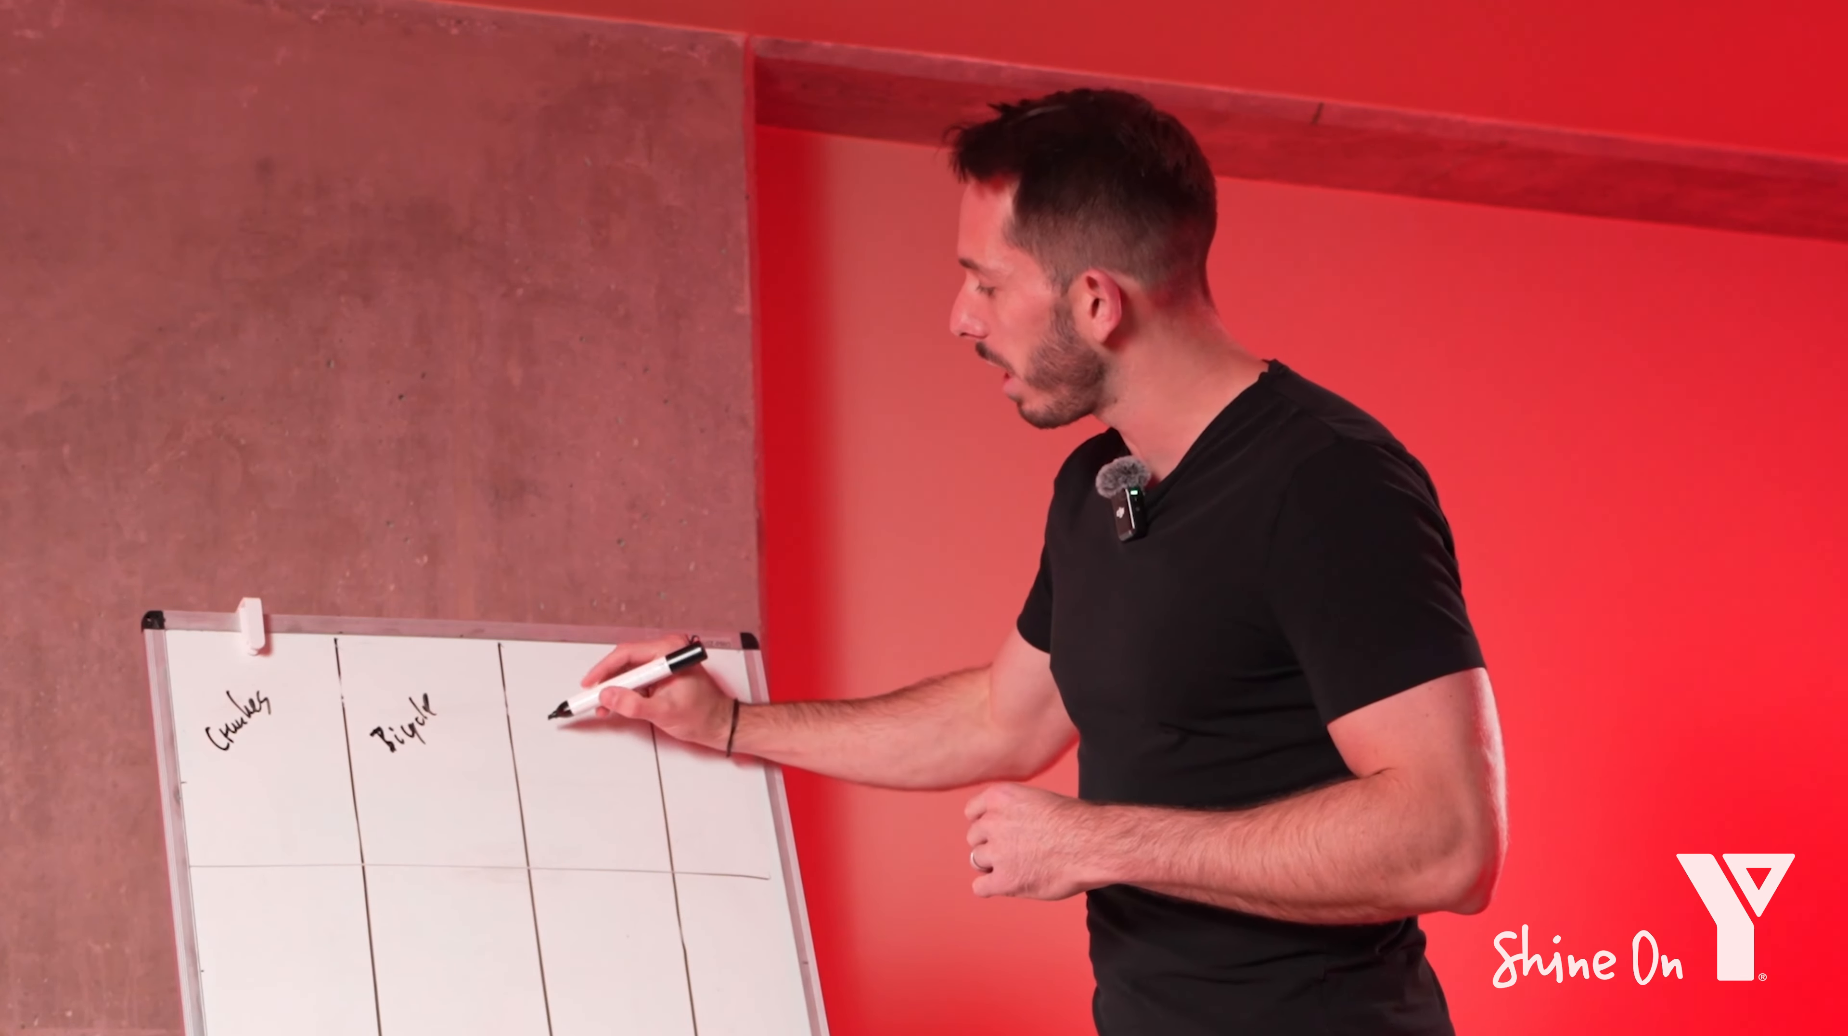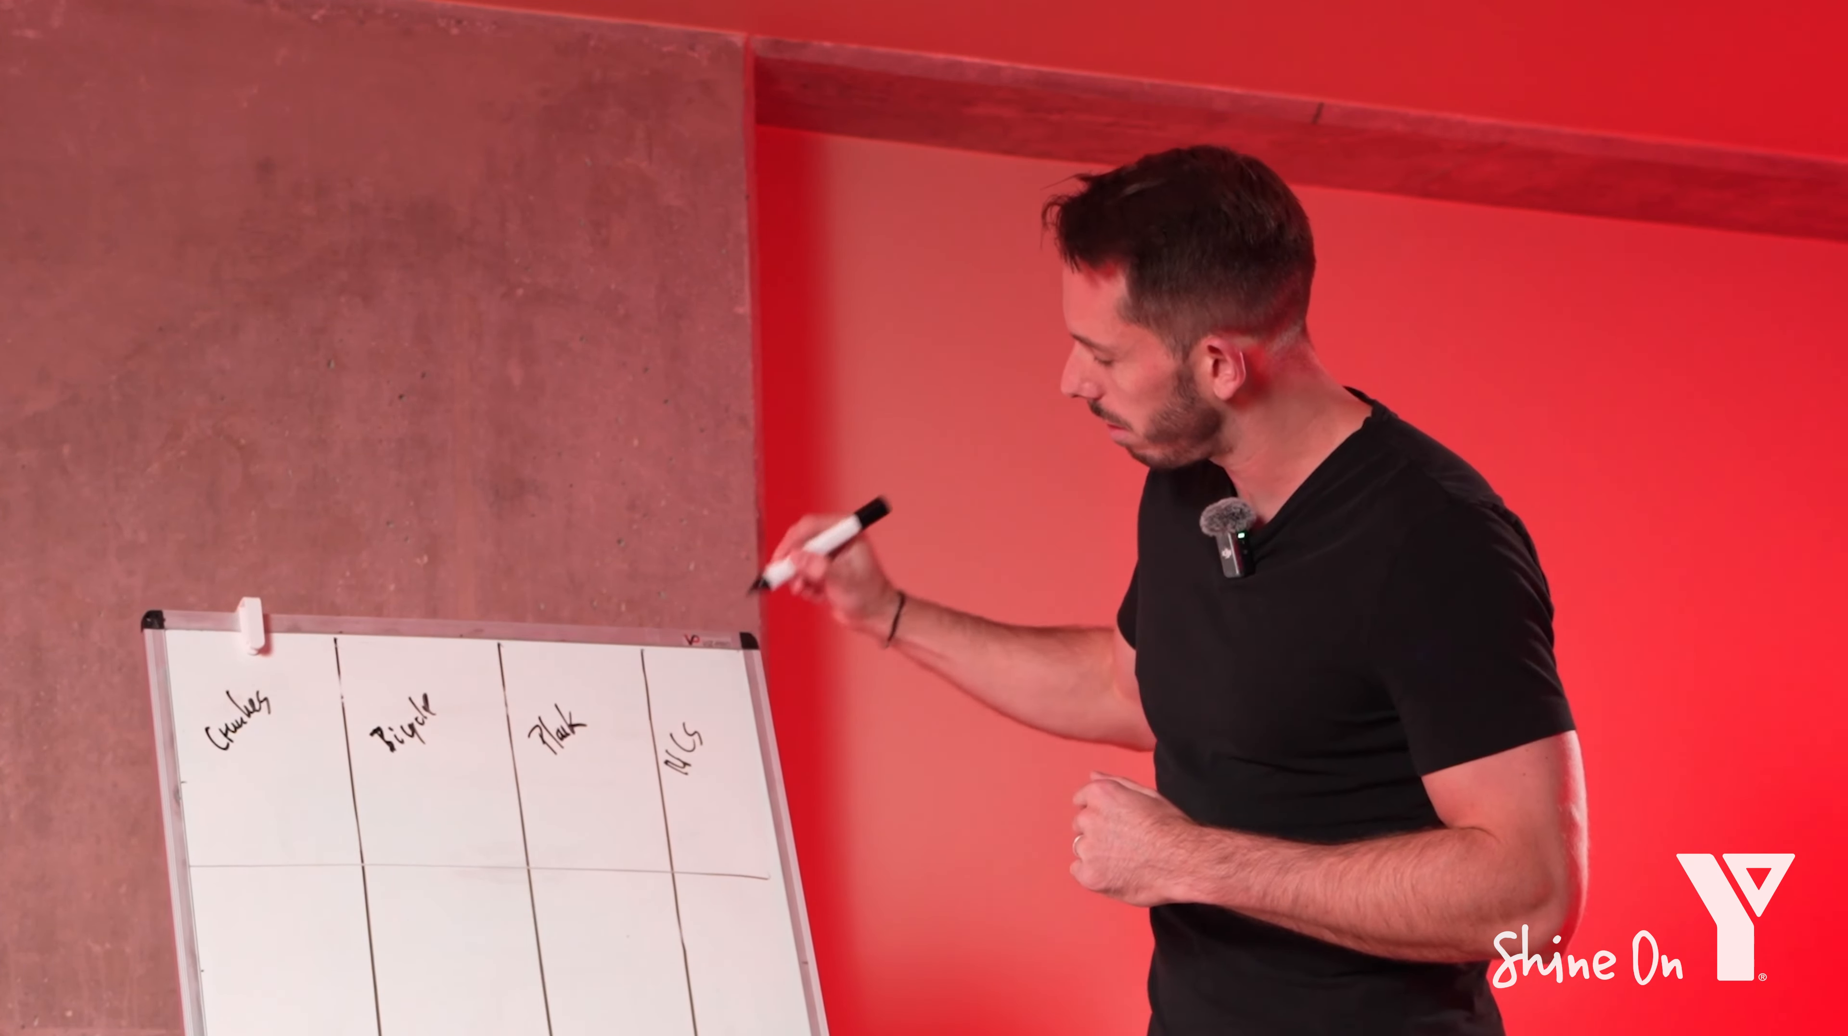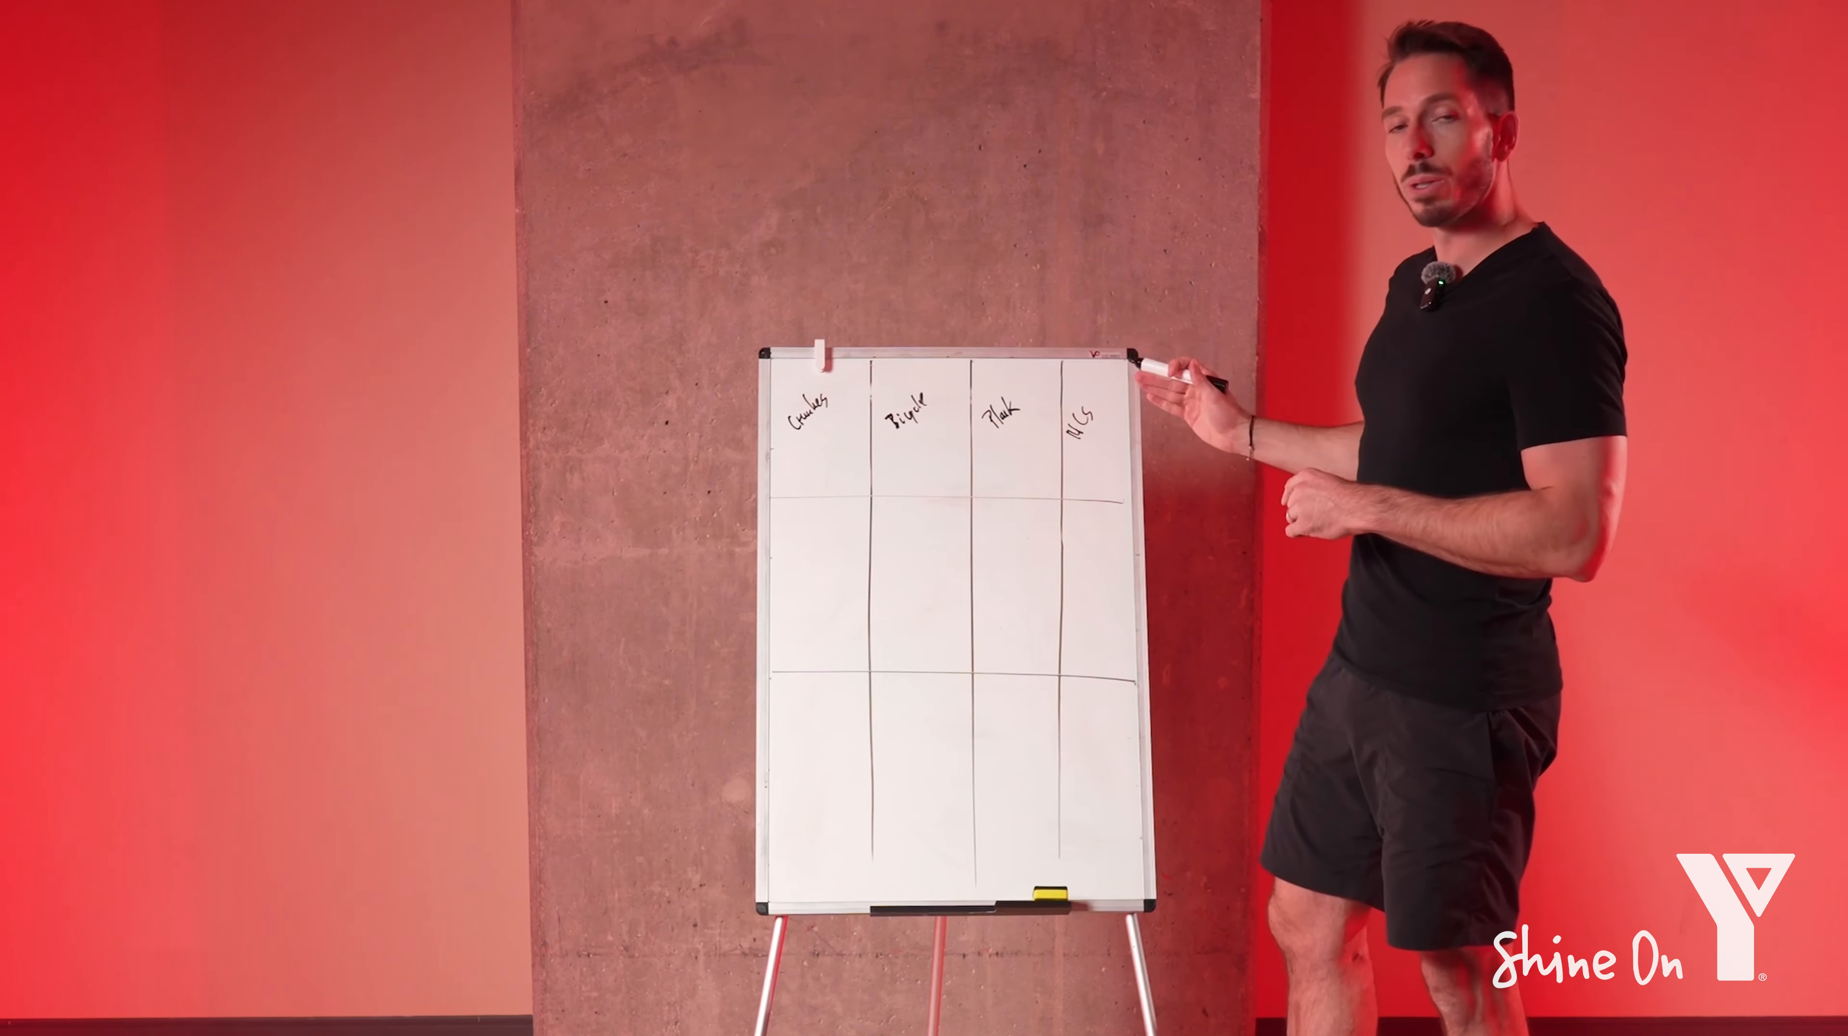Then for the third one, I can switch to plank, just a simple plank on your forearms or you can do high plank. I can't really because of my wrist. And the fourth one again going for something in high intensity. So I can go for mountain climbers. This is supposed to say mountain climbers. So going again in a high intensity and once I have this set, 45 seconds each exercise, I take a short break about 20 to 30 seconds and then go through the second set which is 40 seconds and then 35 seconds. And that's for the core.